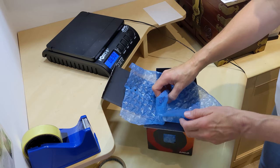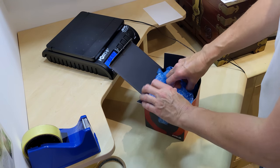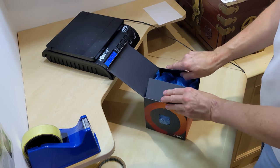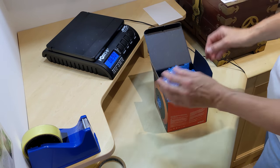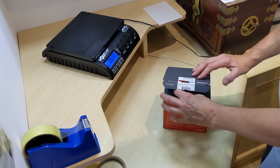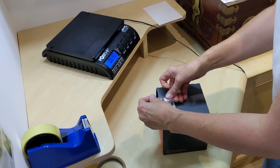And if something is worth over £20, you do have to pay a little bit of extra insurance on it, so sometimes you do need to charge a little bit more. So that's quite tight in there like that, so that should be fine. And then we'll just tape that.